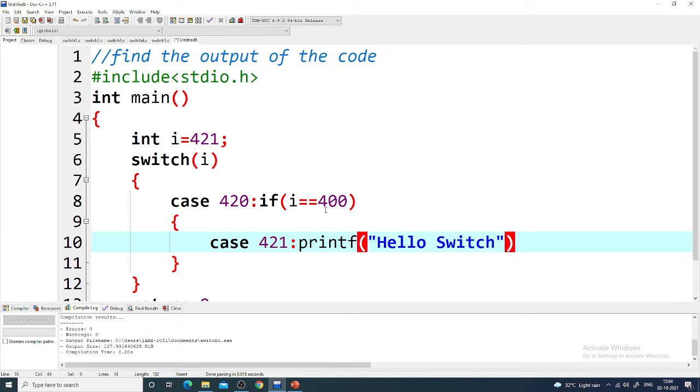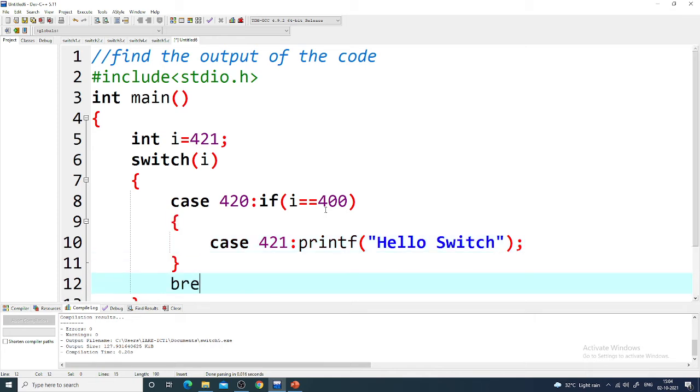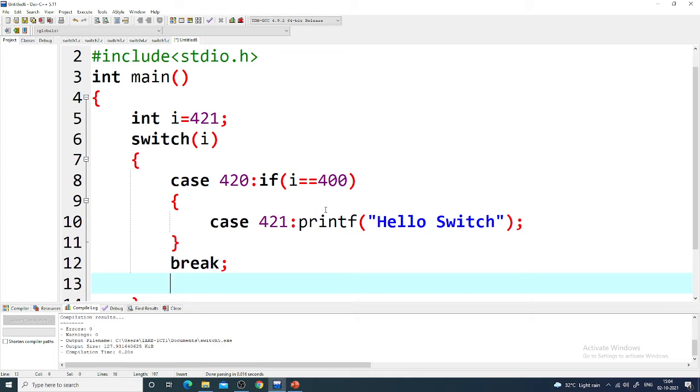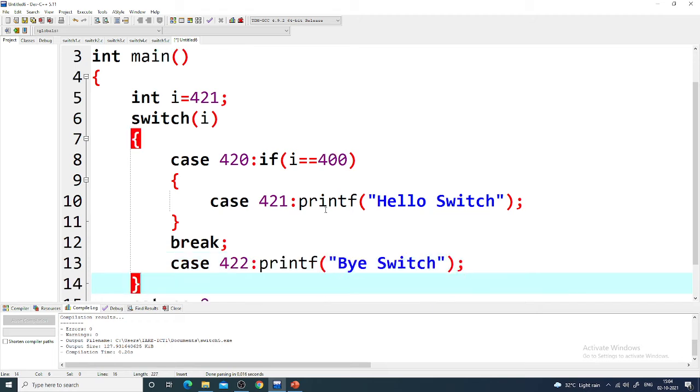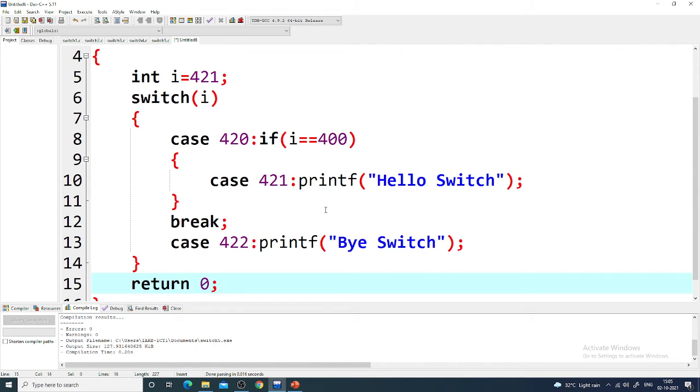There is some statement called hello switch inside. And after this you have break statement. Now there is one more case statement 422, printf, then by switch. Okay. Now if you run this program, then what will be the output?